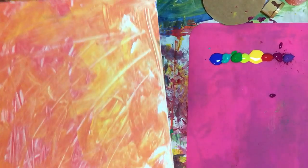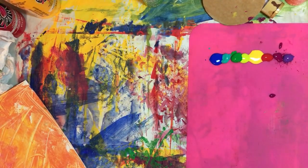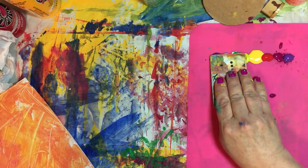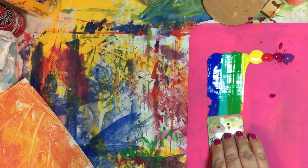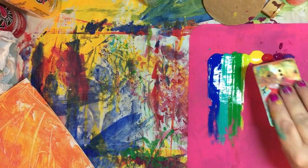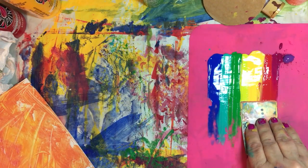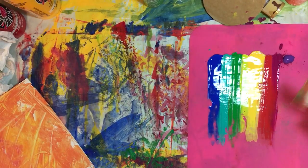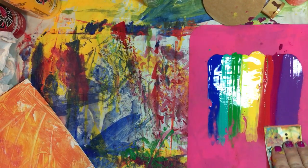So before I start with this, I'm gonna get my credit card and smear down the paint like so. Wipe, squish it down, smear down the paint. Wipe, squish it down. Smear down the paint.